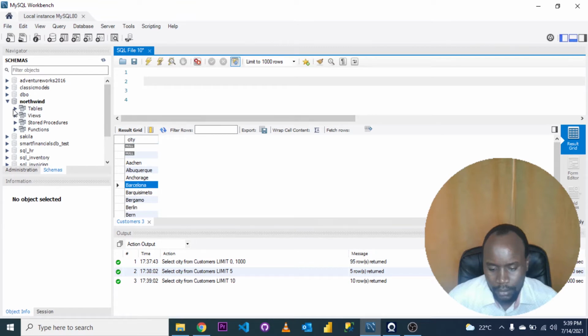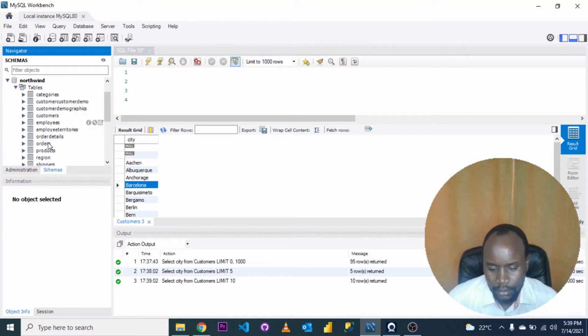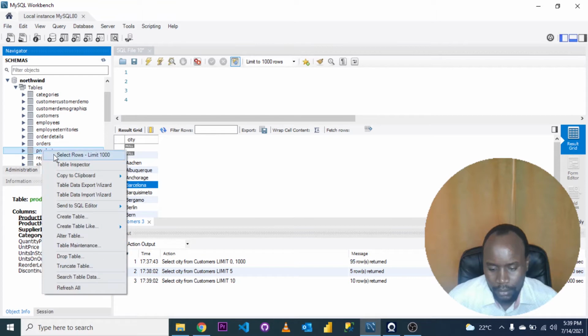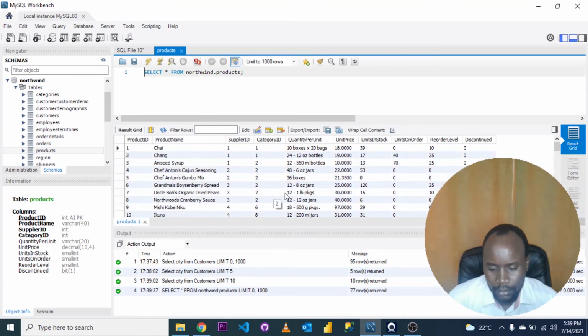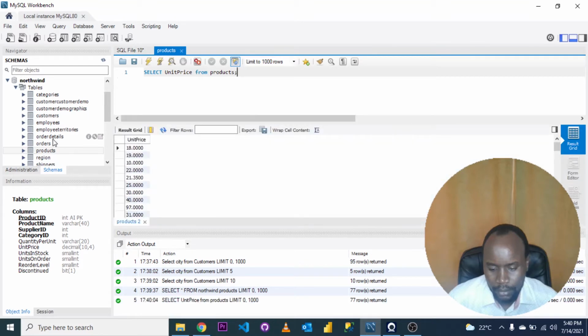Right, so let's move ahead to another operator, which is minimum and maximum. If we check a different table, we can deal with the products. It has unit price here. So if we say select unit price from products, we get all the unit prices.